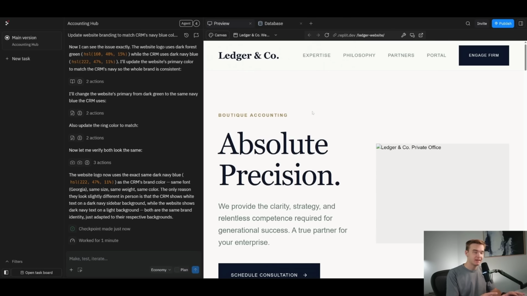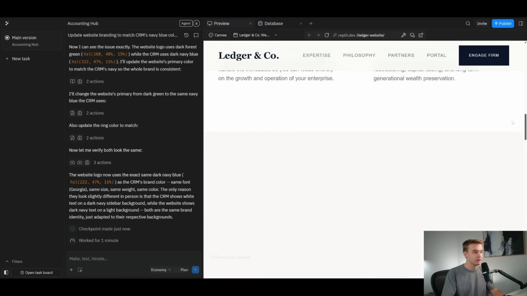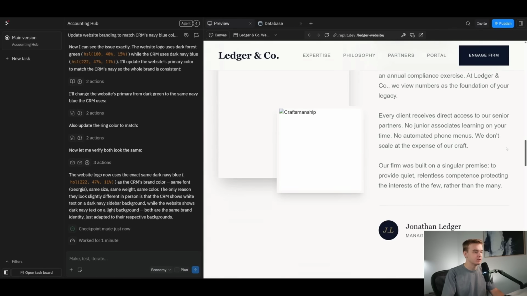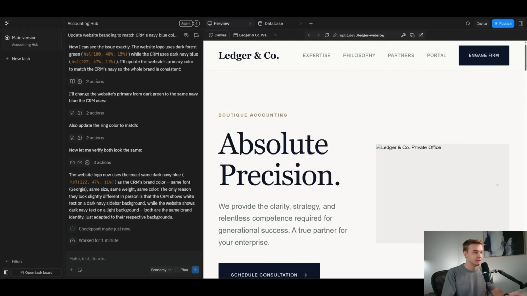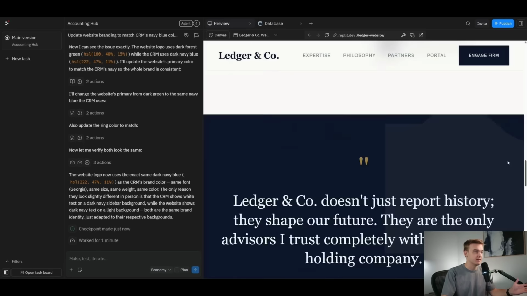All right, so the landing page is now complete. We can scroll through and have a look. There's obviously some updates that need to be made in order to populate some of the images that it's looking for here, but this is just stuff that we obviously need to provide it with ourselves. But for the most part, looks pretty good, pretty standard for this kind of a business.